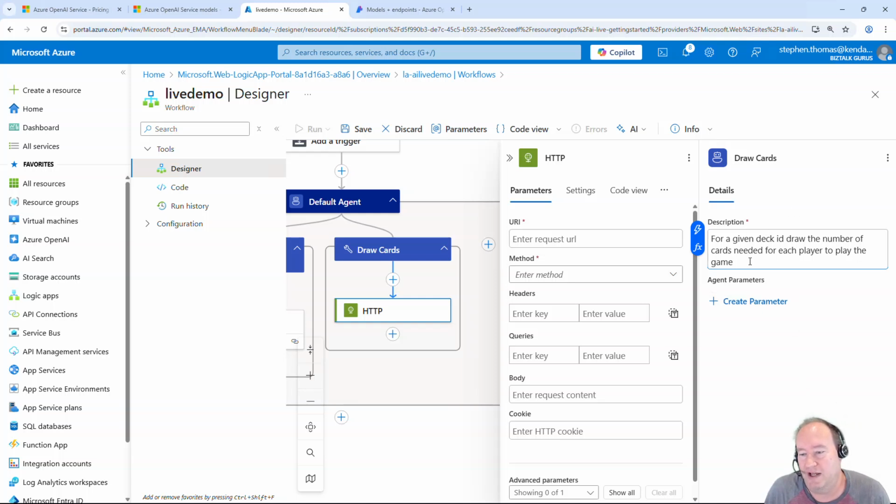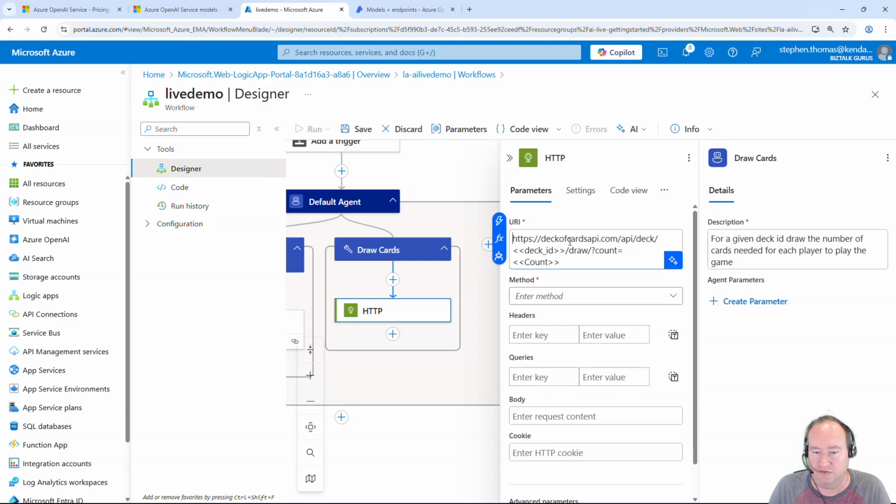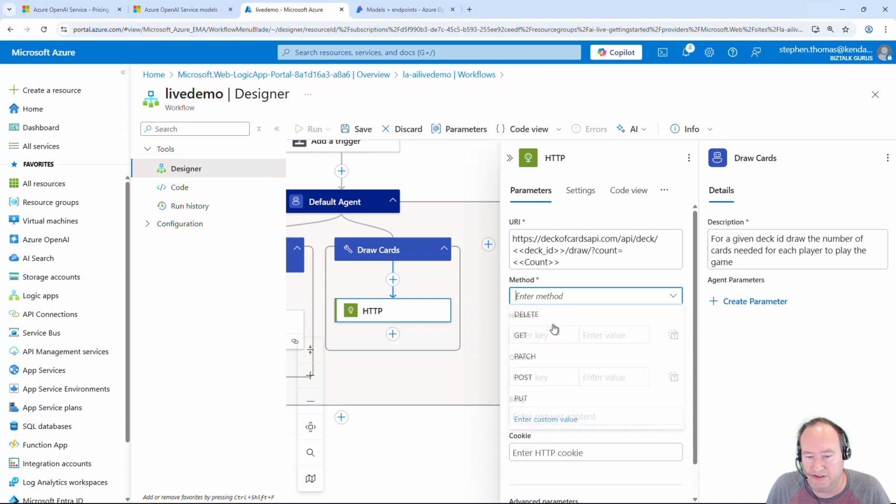So I'm going to have my deck of cards there. Now I have the URL here of the API that I want to call. There is no authentication needed, so it's just simply the URL, and it is going to be just a GET request. Now, there are 2 different parameters here that we need to pass in. For this tool, we actually need these parameters passed in from the agent. So we need to tell the agent that we're expecting it to pass in parameters here, and we do that by these agent parameters over here on the right.